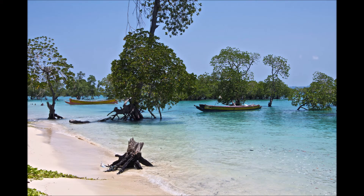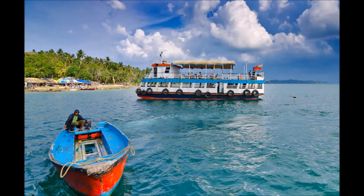Perhaps the most endearing feature of this island is its three sand beaches which glisten with golden sand and shimmering waters. The sea is a kaleidoscopic mosaic of light blue, dark blue and green, and makes you want to dip your feet right in. Pristine sandy beaches at Sitapur are some of the best destinations to explore.